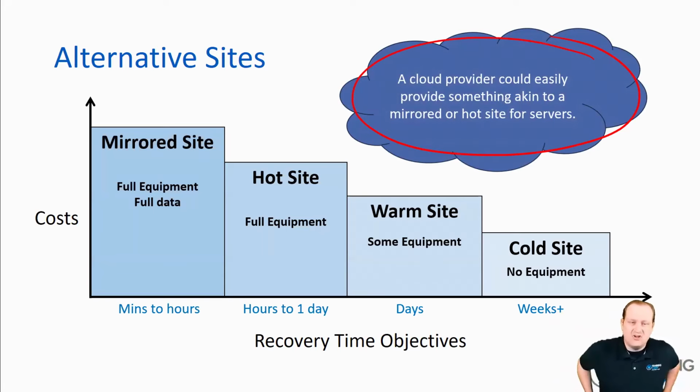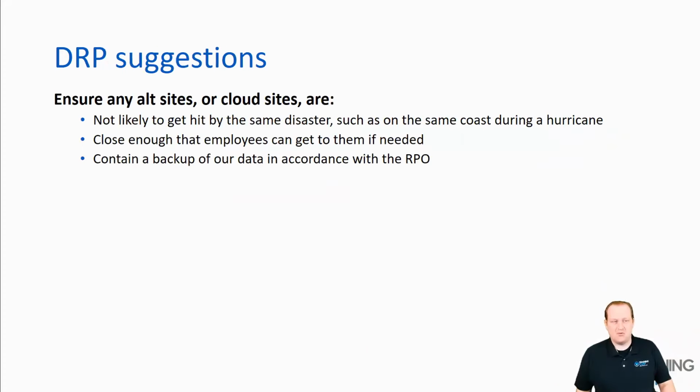If all you need to do is host a bunch of servers in order to get work done, because most people work from home, then a mirrored site or hot site seems just fine for your business. And that could be a mirrored or hot site effectively in the cloud. You can get a contract with Google or Amazon or Microsoft and basically build everything inside of their systems, which could be helpful. This brings me, though, to some suggestions about our disaster recovery plan at the tail end of this section.